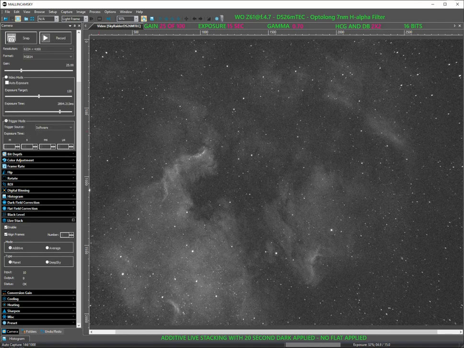Of course I'm using 2x2 binning. The other night I was using 30 seconds and gamma of 0.7 or 0.9 with 1x1 binning. Tonight I'm using 2x2 binning. Gamma's at 0.7. And I do have a dark applied. 20-second dark, but I do have a dark applied.